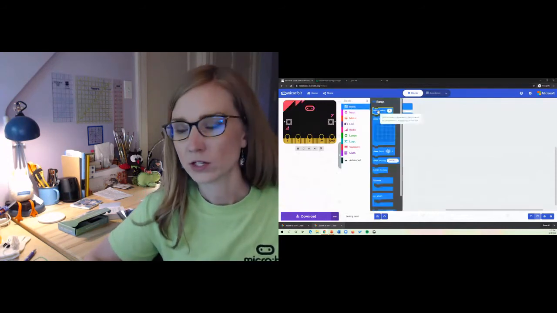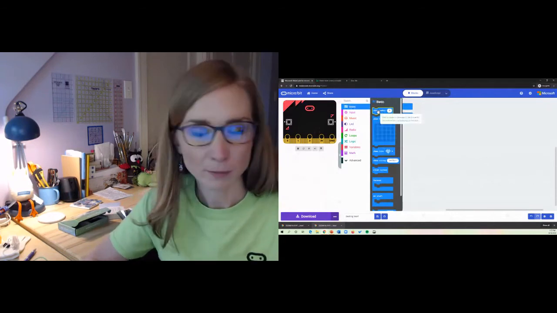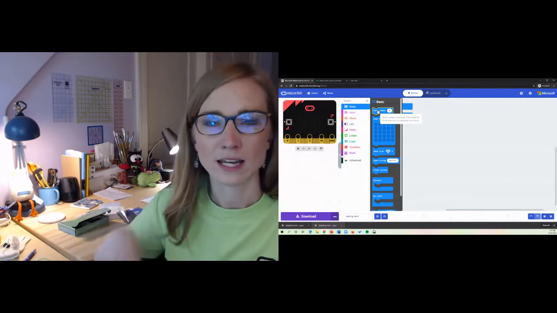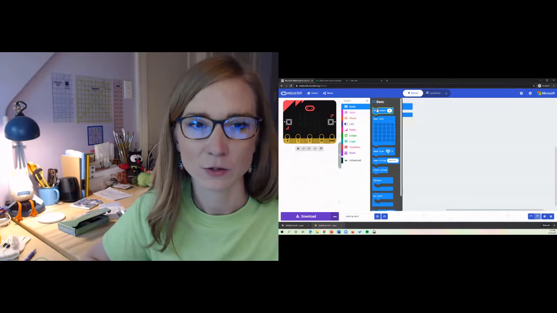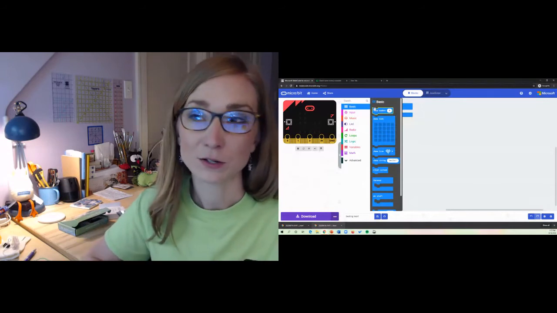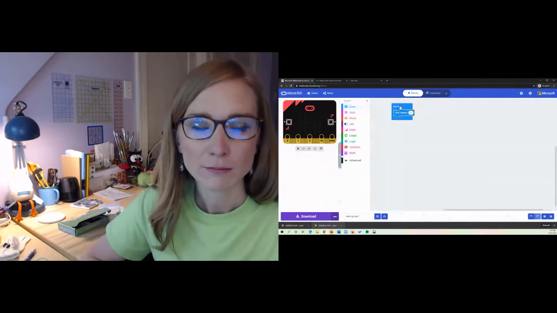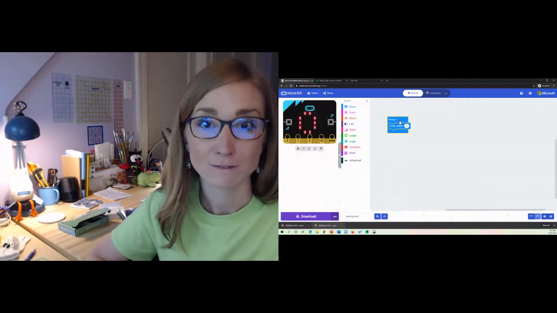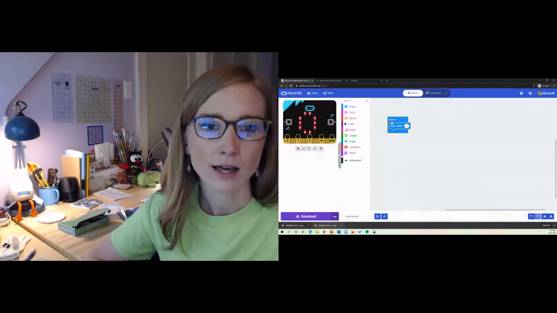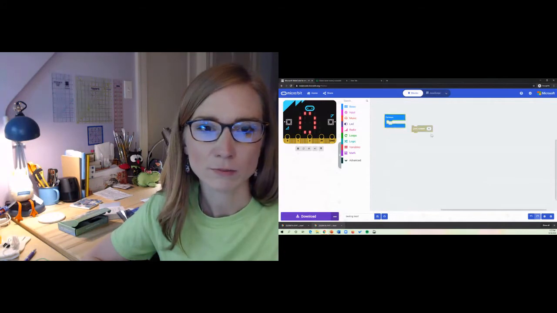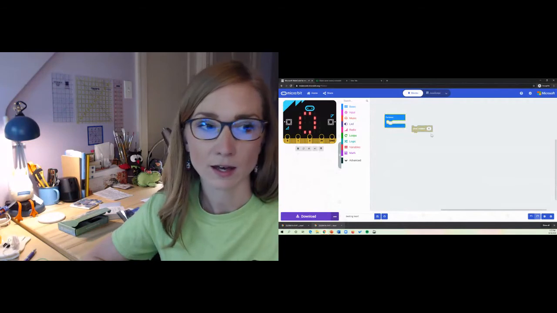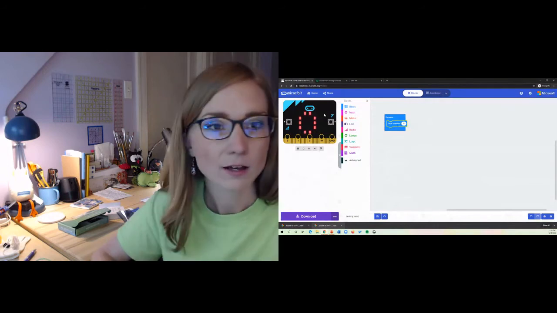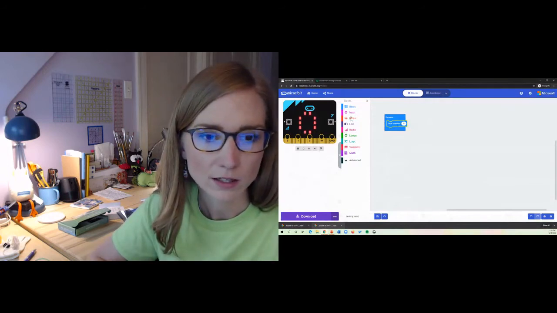So a lot of times when you're working with a sensor on your micro:bit or some other tool in the classroom, it's kind of hard for students to think about the data that the sensor is collecting or responding to. It just seems kind of like magical or mystical or super huge mystery. So a really great place to start with the sensors on your micro:bit is making what the sensor is doing visible. And so here in MakeCode, I'm just going to use a forever loop. And I want to show something here on the LED screen. I want to show a number. And in this case, we are going to show what our accelerometer is doing.